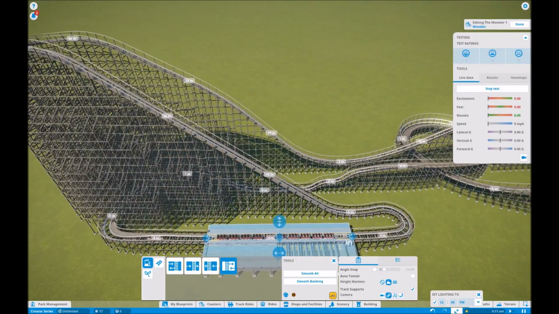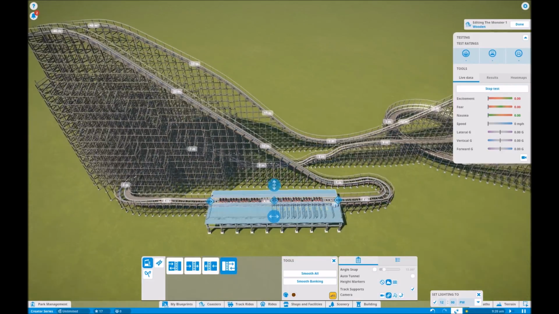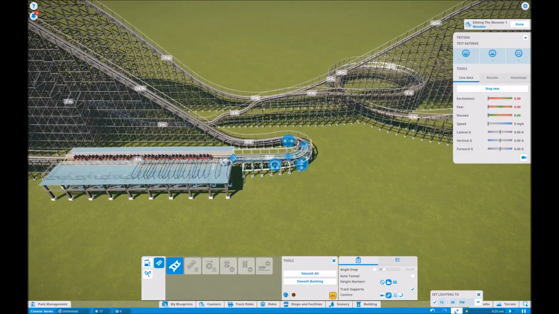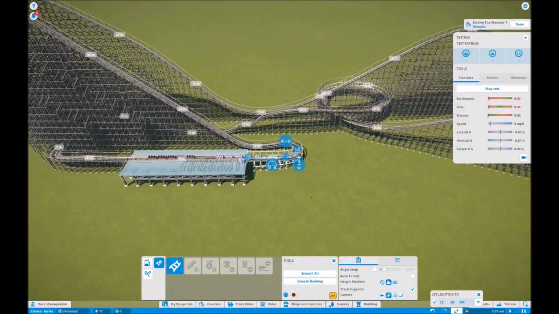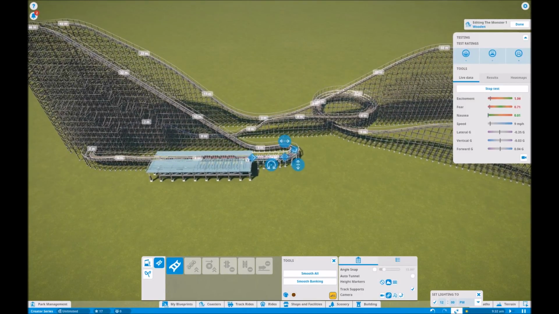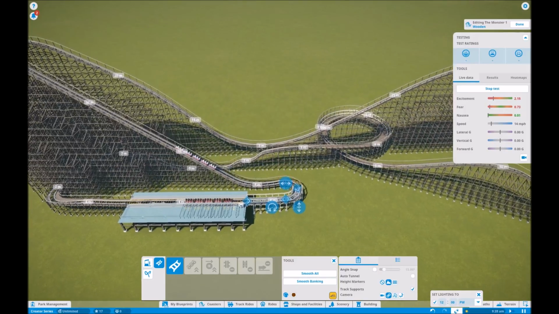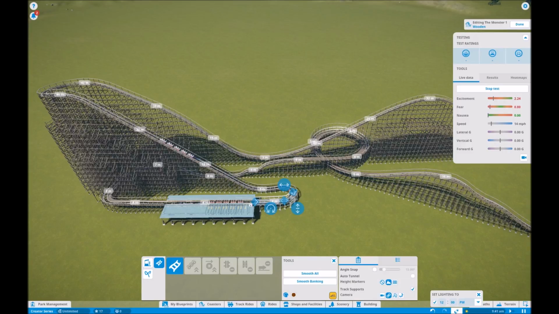This time, while we're running our test, we're going to be keeping a closer eye on the live data feed that's here. So, why aren't you starting? Oh, because I changed the minimum wait time to start. That's why it was waiting. I guess I should have done all that afterwards. But anyway, this is fine. So let's keep an eye on our excitement and our fear and our nausea. Obviously we're going up the main lift hill right now, so excitement and fear are going to be pretty low.